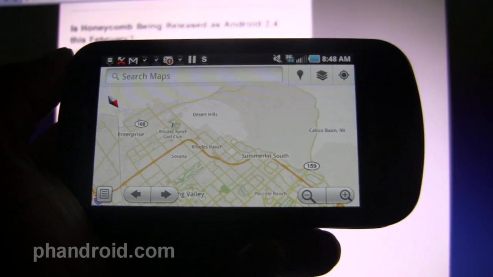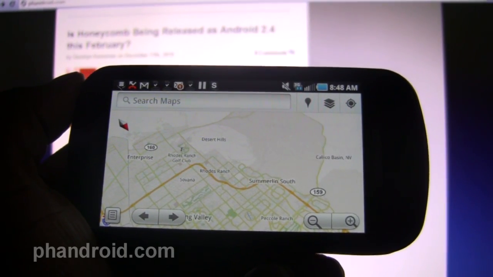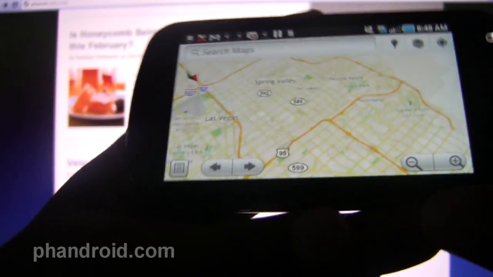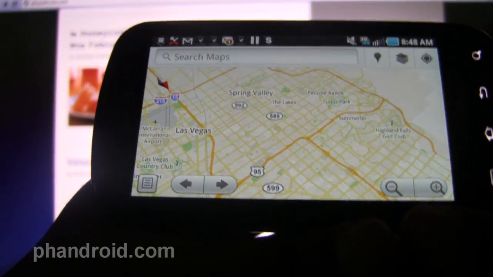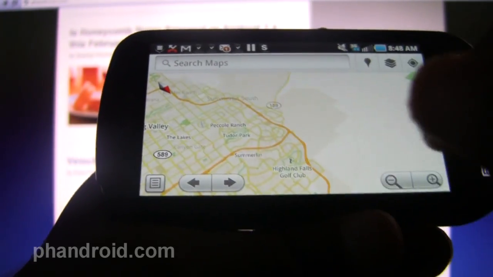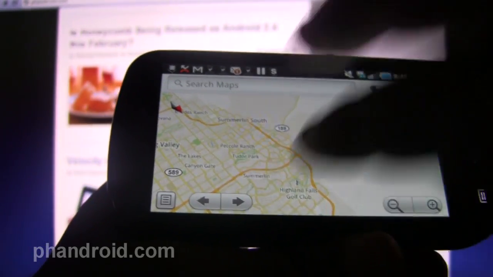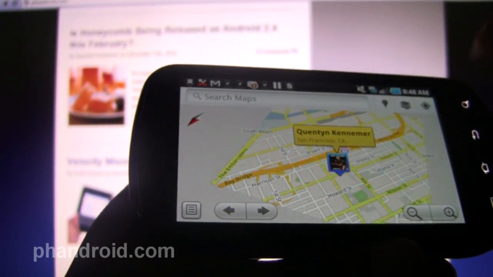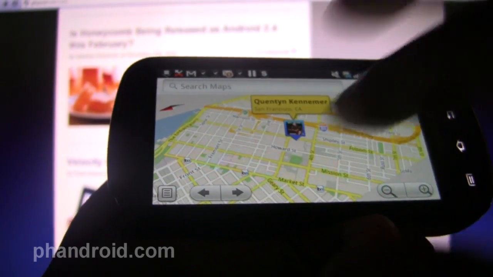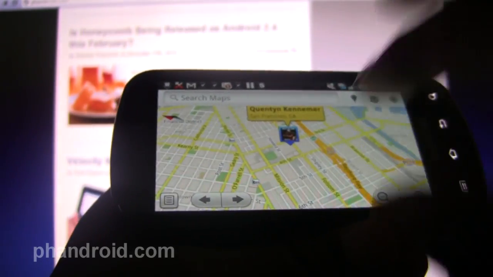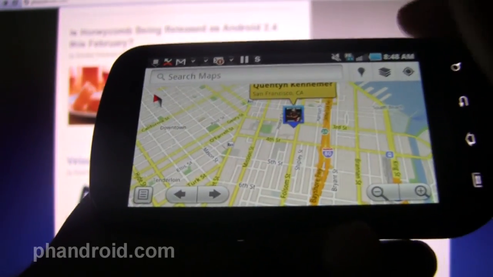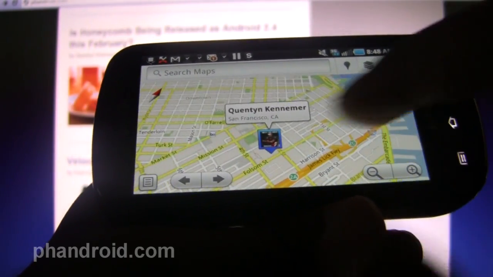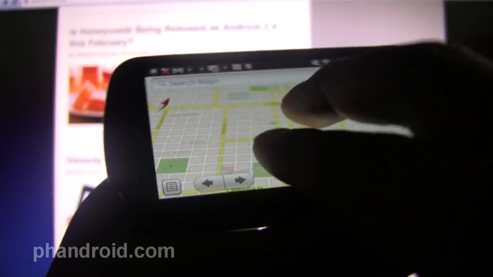So if you're a fan of Google Maps and navigation, you should have already downloaded version 5.0 of the app, and that brings with it vectors, which is, I guess, a lightweight way to draw the map, and it does away with the whole tile thing. So now you can rotate with two fingers, and now that it doesn't have to draw each tile individually, you can just rotate, and it doesn't have to redraw itself because it's already all there. I'm not sure exactly how vectors work, but it's pretty nice. Definitely nicer than scrolling and not being able to rotate and things like that.